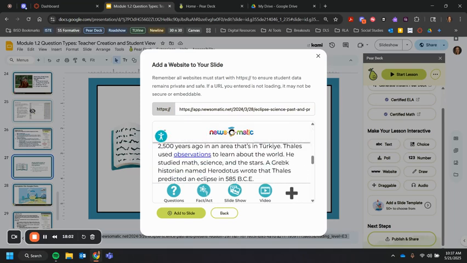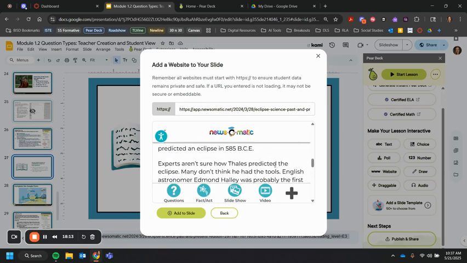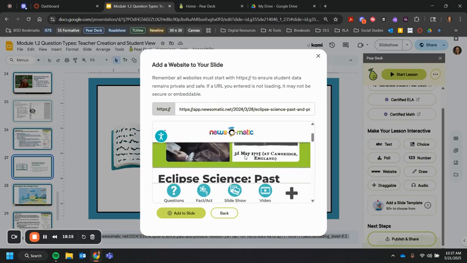If it doesn't, it might be a lockdown site where students have to log in. They will have the option to click a button to have that open up in another window if that's something that they need to sign into. But this does allow me to preview it. Again, if it shows up as a gray box, that website might not work, or there just won't be a preview for it and they have to go out to another window to access it. And then I'll click Add to Slide.